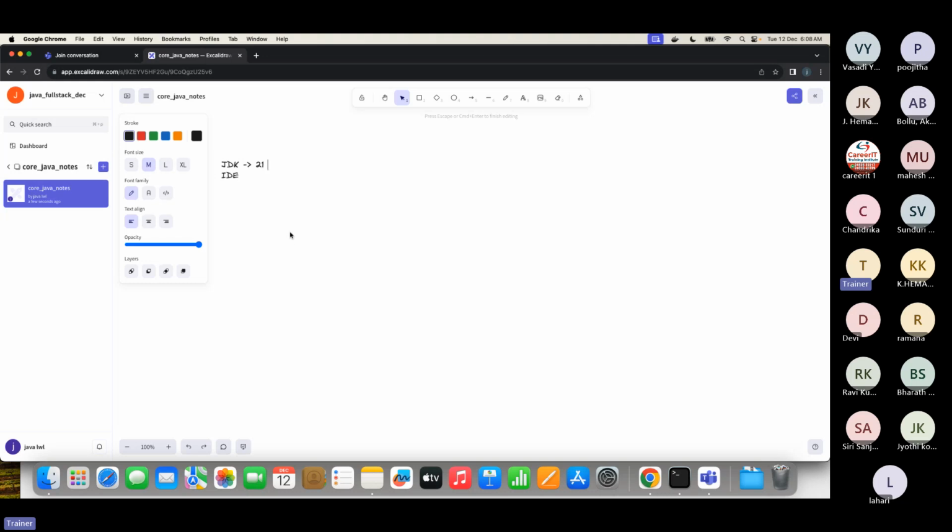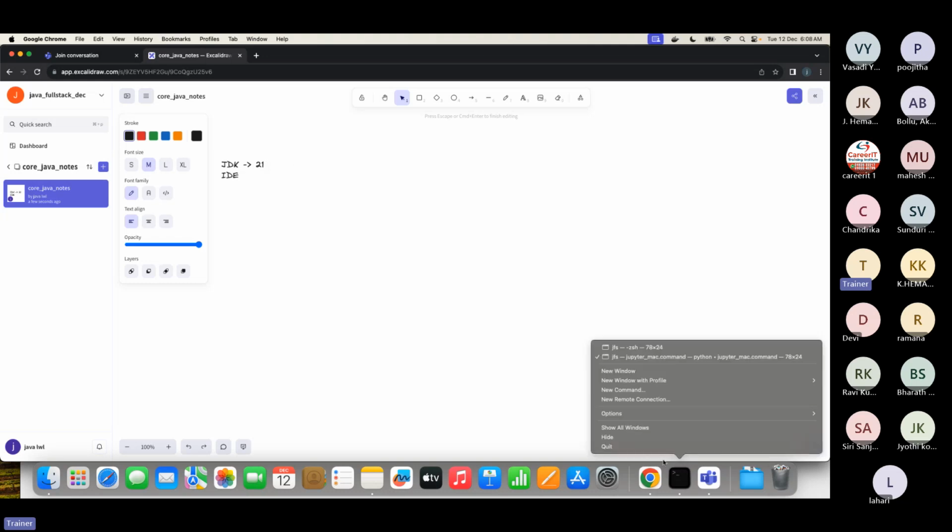If you have already installed some other version and it is running on your machine, don't worry, you can stay with that version. If it is not installed and you want to install a Java version, go with the latest version, which is 21.